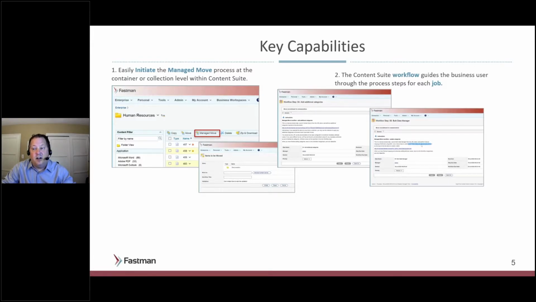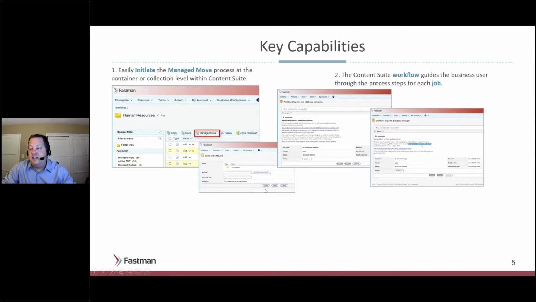At this point, the knowledge worker is guided through the process steps with detailed and configurable instructions. These are the different steps right here, and you have configurable instructions right here, which is nice for them. And these are just examples of two of the steps that are included here.